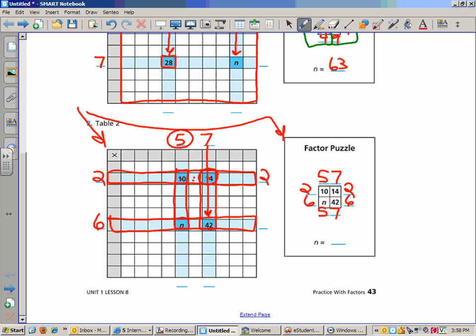So let's solve for n. 5 on top, 6 on the side, 6 times 5. n is going to be 30. On your tables tomorrow, you're going to have multiplication charts in front of you. When you have the products in the center, you can start looking down the multiplication chart for places where you have 10 and 14 as a product, and how that relates to 42 when you're finding that unknown.